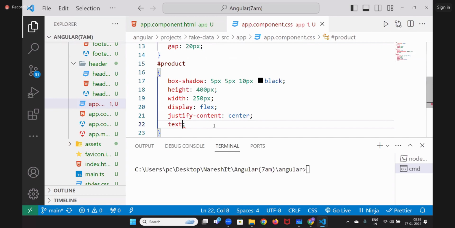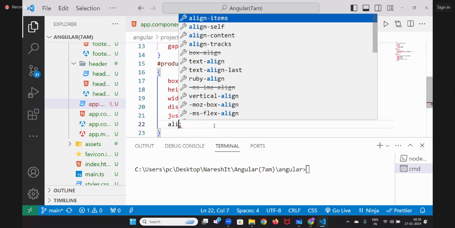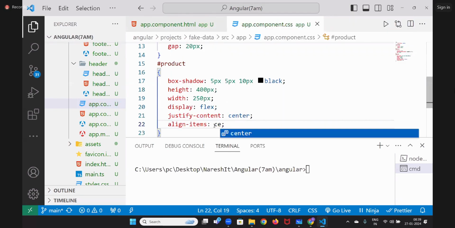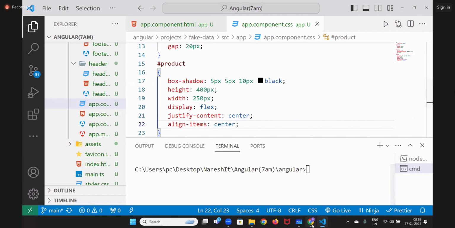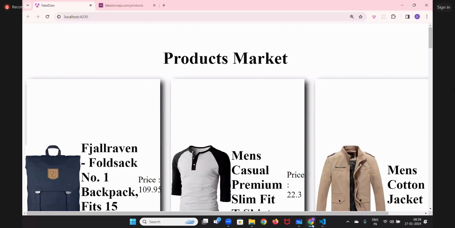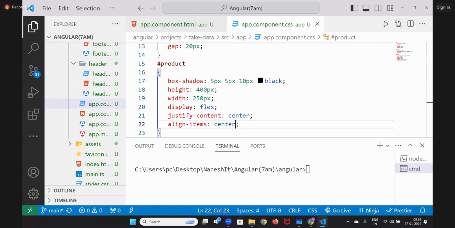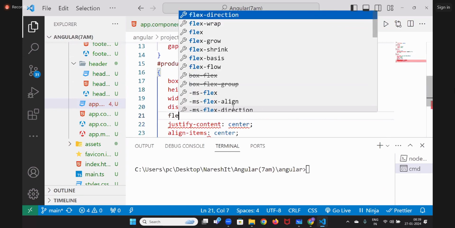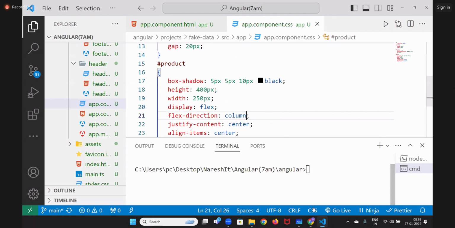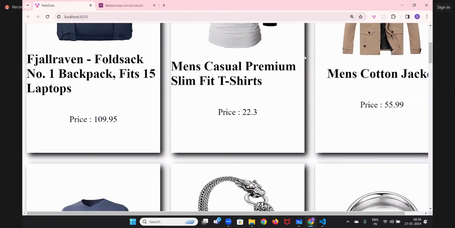Sorry, align items to center. Now if I go here, flex direction column. Now see, I got all the products nicely.